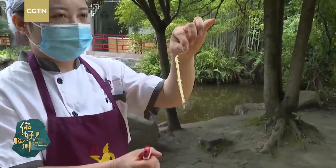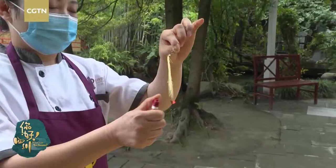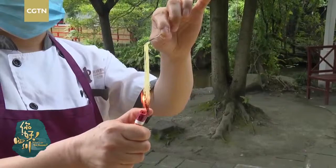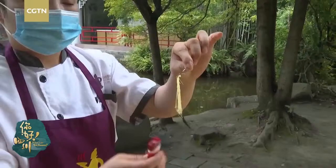We can burn it. It's very easy to ignite. It's very flammable, very dry. As you said, they don't add any water. The ingredients are very simple, no extra water inside the flour. Wow, that's crazy. Yeah, it burns easily. It burns like grass or something like that. So it's the thinnest noodles in the world, and you can actually light them on fire very easily.